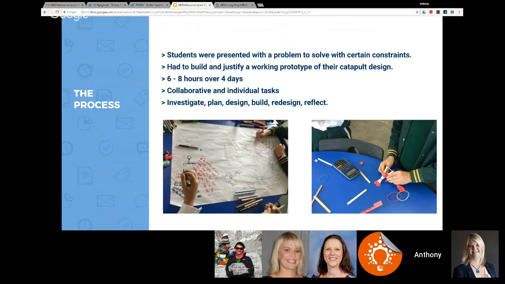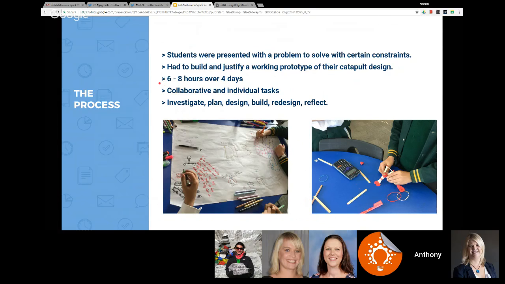And they were only allowed to use certain quantities of those, and certain quantities equaled certain weights, and they had to be under a particular weight for the boat. And they had to fling a paperclip 5 meters, and that would be the equivalent, we were saying, of catapulting something 40 meters onto Lord Howe Island.